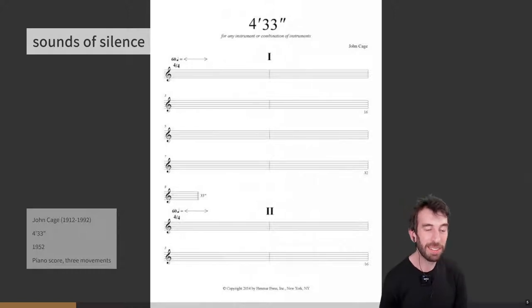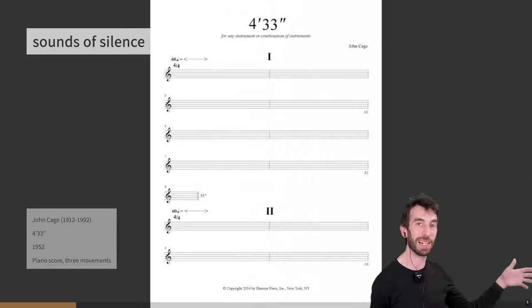A few years later, this was a time of great experimentation, the post-World War II period in music. It was the birth of modernism in music. If that's meaningful to you, modernism was the artistic movement that occurred throughout the 20th century. It started earlier in art and architecture, and somewhat later in music.